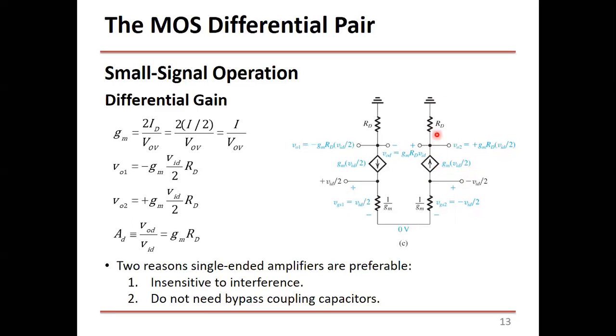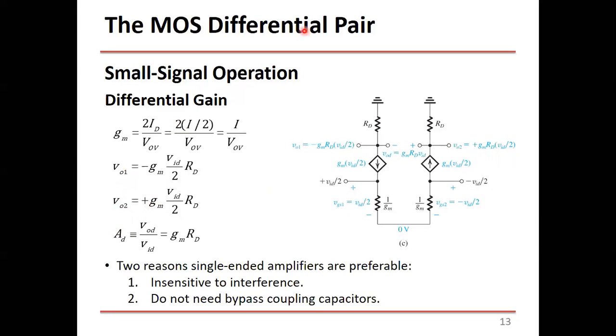And now how much is the voltage across the output? It's this current times this resistance without the negative sign, because now the current is going in the same direction as V. This makes this plus and this minus. So it's RD times this, which is GM RD times V input differential over 2. So this is V out and this is VN. This is negative and this is positive. If you find the differential gain, it is V output 2 minus V output 1.